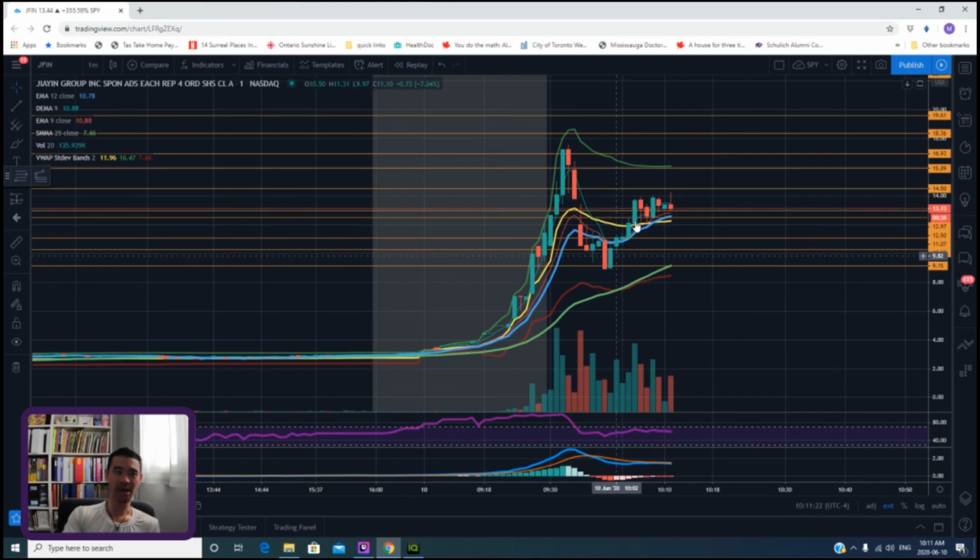You see here, the stock is bouncing back up. It's still choppy, but I'm done for the day. I'm very happy with my 1500. It's only 10 o'clock in the morning. Finished trading around 9:40. Now I have the rest of the day to work on other things, right? That's what you guys want to do.